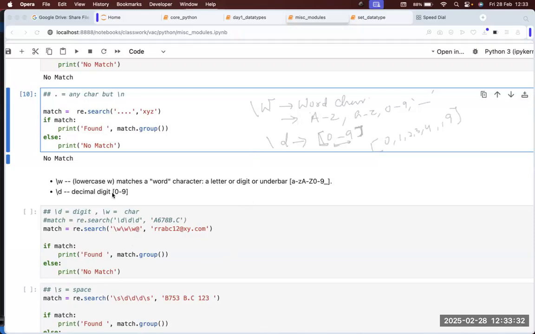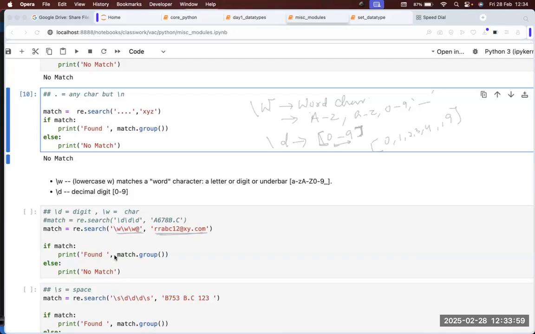So can you tell me what are we searching for here? Will this find a pattern here or not? 3 word characters followed by at. Do we have such a pattern here? Yes, ma'am. So what is the pattern?